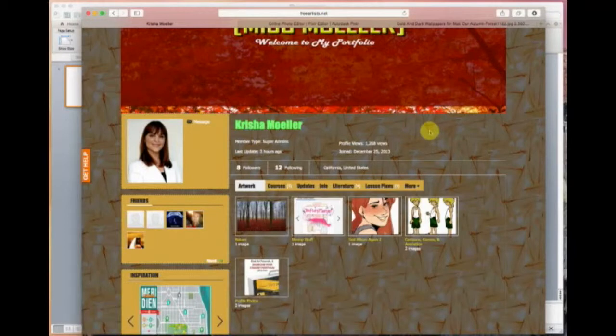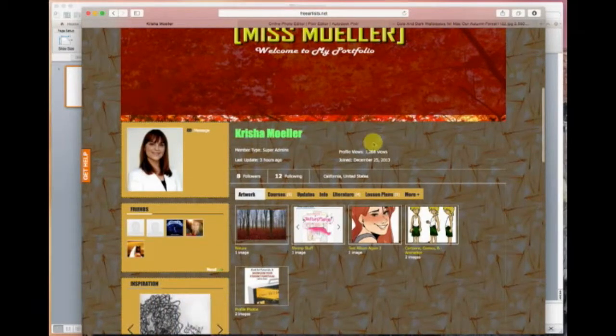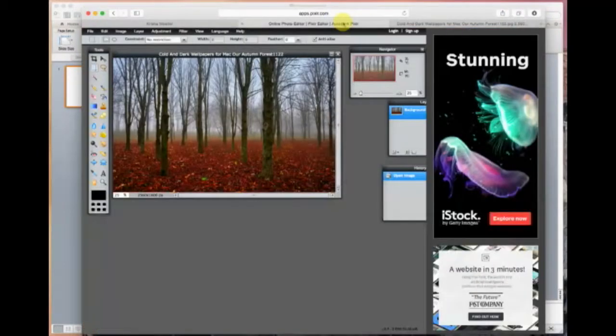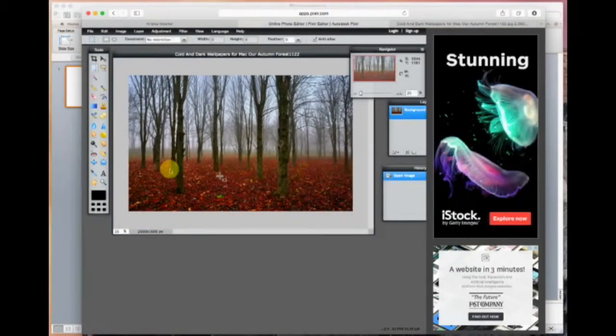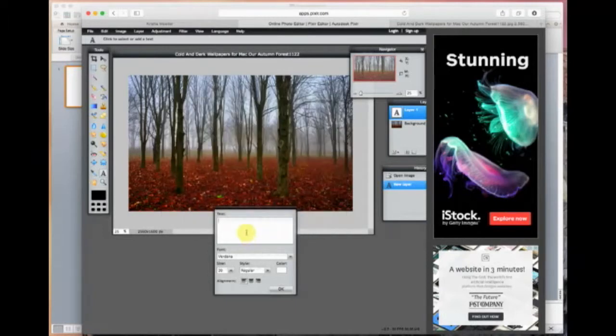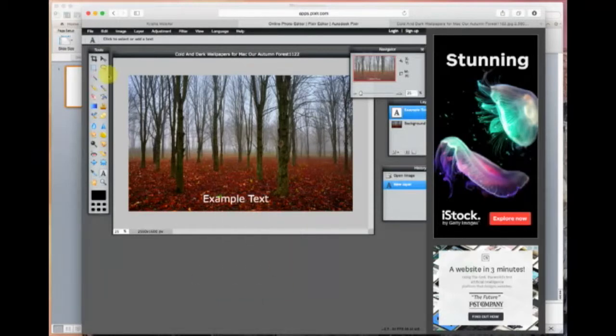The other thing you want to do, especially when you're working with a photograph, is reduce the contrast of the photograph in general. The reason for that is this. Take a look at this picture. Let's say I have light text, right? Now I have a dark image in the background here. So if I go ahead and do light text, you don't have to do this with me, I'm just going to show you example text. Okay. So right now, the text seems to work, because I have this light text on top of this dark background. So that seems fine, right? Except look what happens here. If I bring the text up, you notice immediately you can't read it as well.